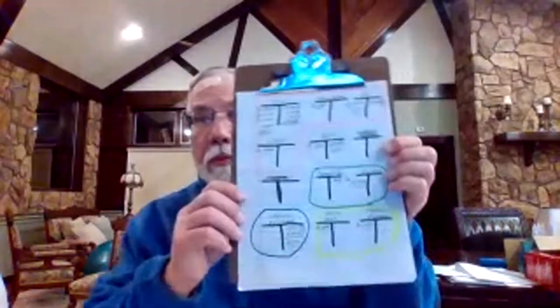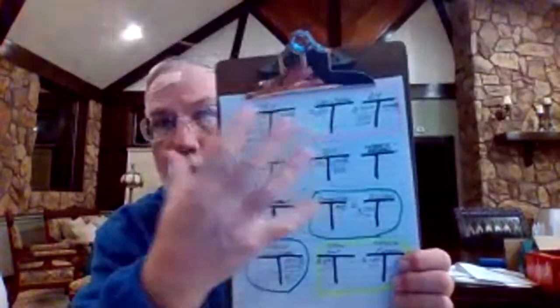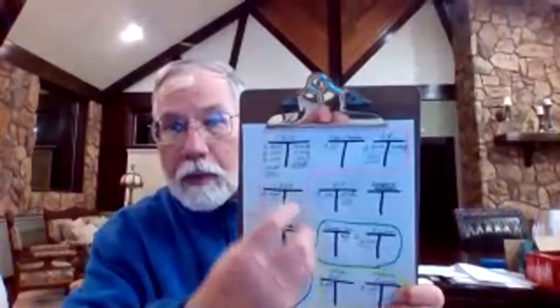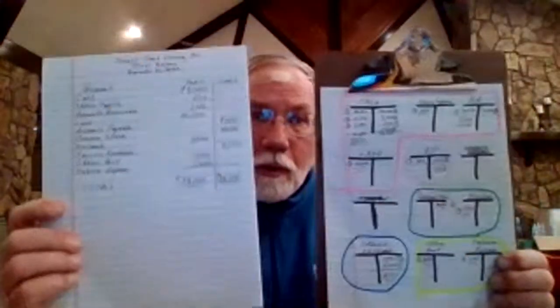Okay. So now let's look at what we did. We recorded the transactions. The only order here is chronological. The accounts are helter-skelter all over the place. I took this information from the general journal, put it into the general ledger accounts, summarizing and condensing it, and then I took the balances. And then I further processed it by putting it into a trial balance. All three of these have the same information, but in a slightly different format.